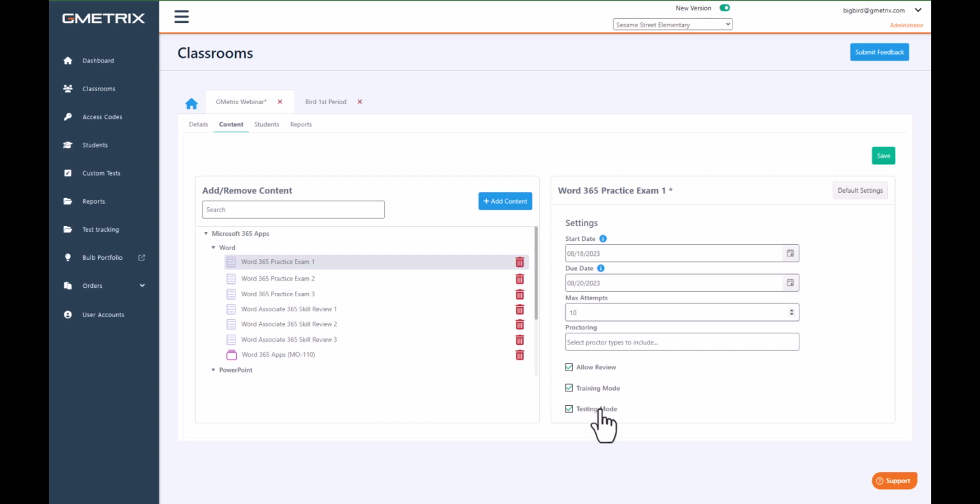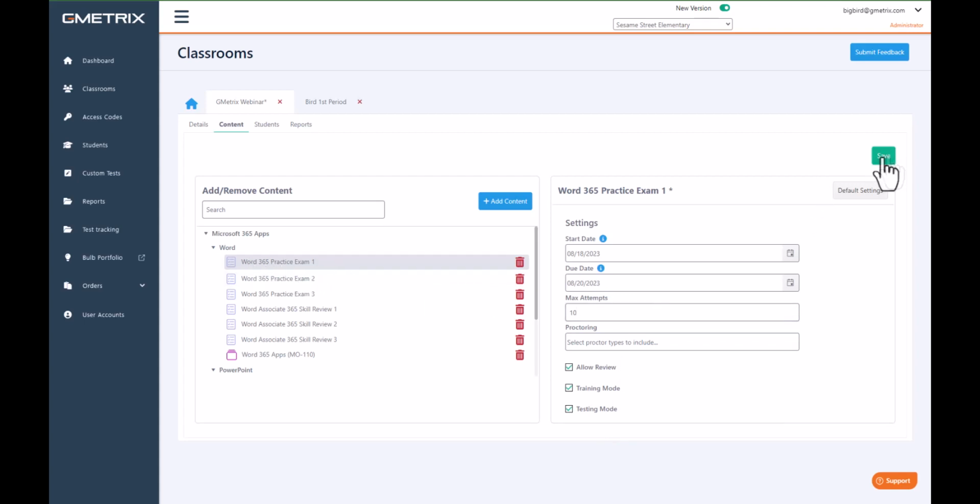If you select so they can only do it in testing mode, once the student goes to the assignment in the student dashboard, they will only see one mode. They will not have a choice of training or testing. All they will have to do is click Start Test. But once you have your settings for this individual piece of content, you want to make sure to click Save.